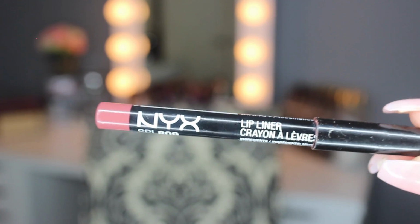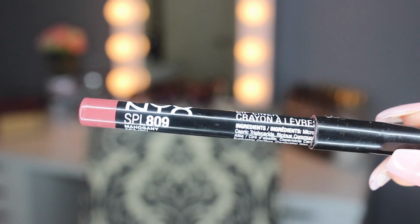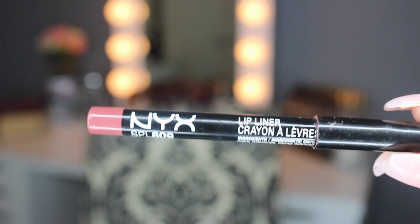So I did do two lip options for you guys. The first one is my NYX Lip Pencil in the color Mahogany, and I use this all the time. You guys know that this is one of my favorite go-to lip liners from the drugstore. And I'm just going to be filling my lips all the way in with this. I think this lip is perfect for my girls who like a matte lip and don't like to reapply throughout the day. So this is perfect for that.